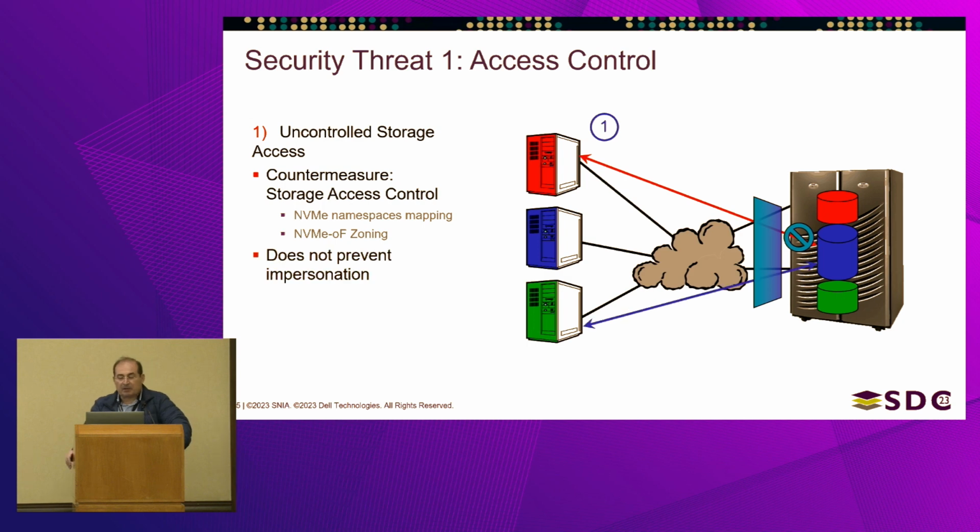However, in the moment in which you just enable the red server to access the red storage, the green server, as an example, can claim, "I am blue, I would like to access blue." So the problem is that zoning does not prevent impersonation. It does not prevent a device from taking the identity of another device and claiming that spoofed identity to access what it should not be allowed to access.